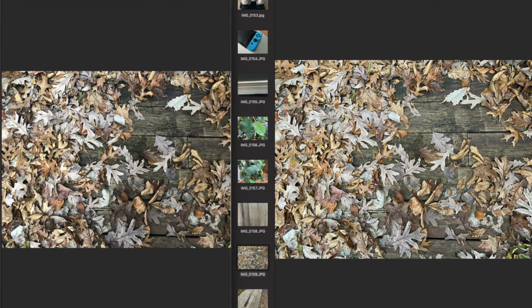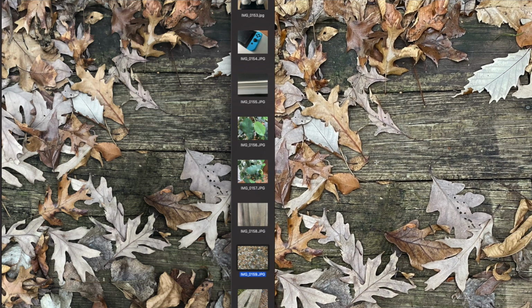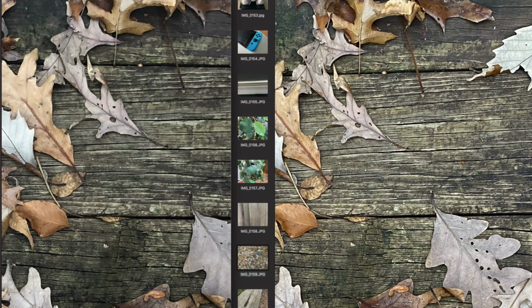This was another photo taken of the leaves, and I noticed with the 11 Pro, it doesn't do a lot of over filtering like the iPhone 11 does. Looking at these photos, in the middle for example, look at these leaves. Not as crazy of a difference as you might expect, but once you start looking at the background of the deck, you can see how the iPhone 11 Pro shows a lot more detail in the specific grains of the wood versus the iPhone 8 Plus. You can see it's darkening the image overall. It's not a bad image, but definitely it's a lot better on the 11 Pro.